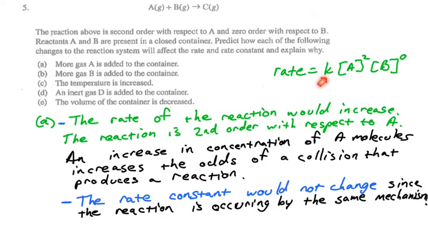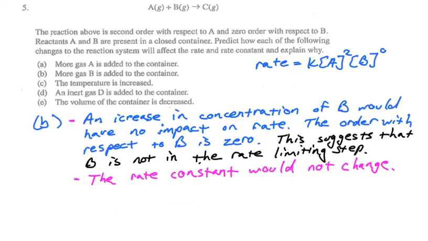And then E, the volume of the container is decreased. And you remember that a decrease in the volume of the container will cause an increase in the concentration because you're shrinking the size of the vessel, so everything's got to be sort of jammed in there more tightly. So making this relationship between change in volume and increase in concentration is important, because once you get to that point, of course, increasing the concentration of A will increase the rate, but will not change the rate constant. And I don't feel like I need to say much reasoning here, because it's the exact same thing that we were talking about in Part A. So I just said the reasoning is the same as Part A, and I think that's good enough.